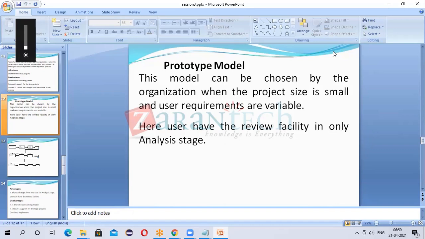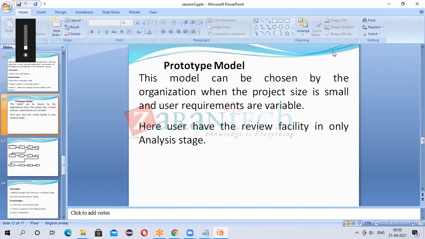The second point will be the theme. What was the previous model? In the previous model, you implemented all the SDLC stages in a sequential process. I have already given the diagram for that. But now, it is different from the previous model.